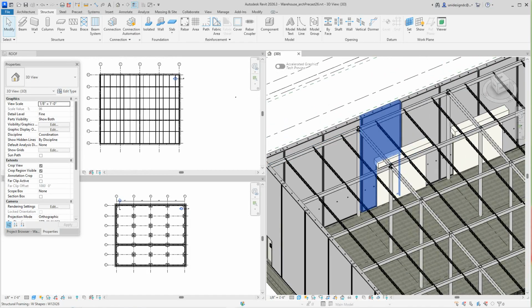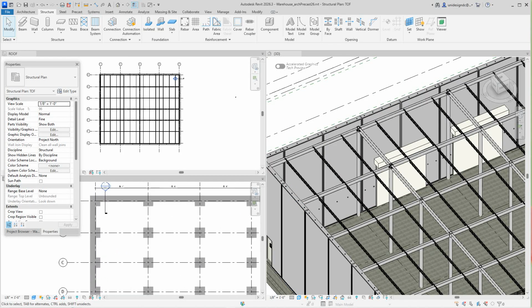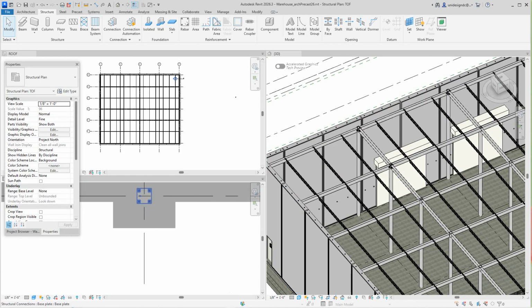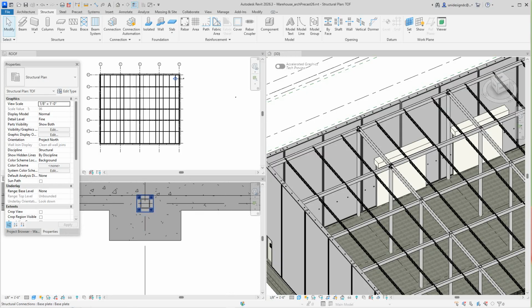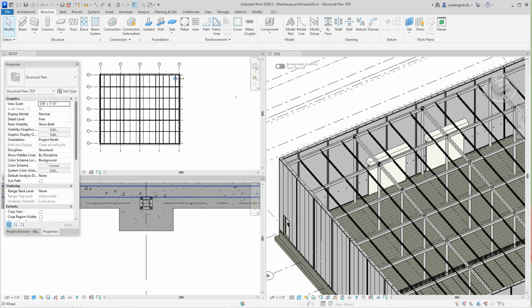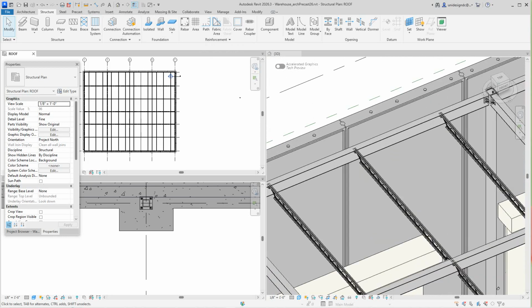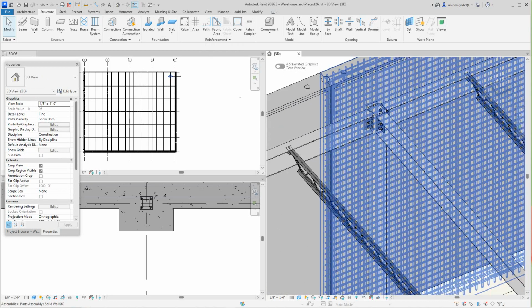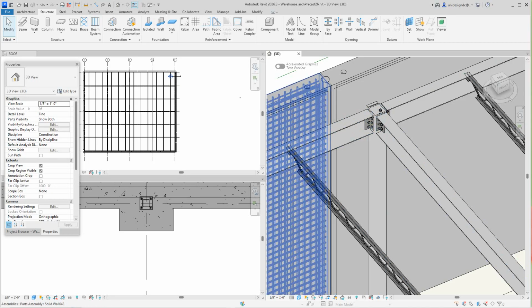So in our 3D view you can see I've got purlins, and then in our top of footing we've got some base plates with our RHS or SHS, square hollow sections, here with our plates. So continuing on, I'm going to just have these views and give you a look at how we do the connections. We've got these beams and these hollow sections now, connections on the top.